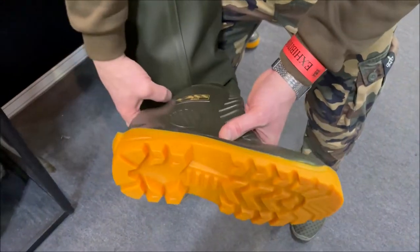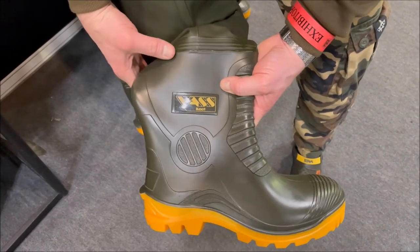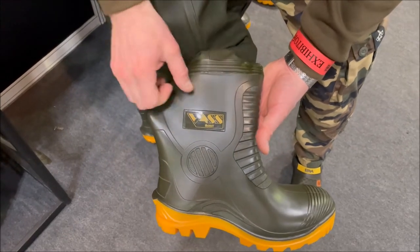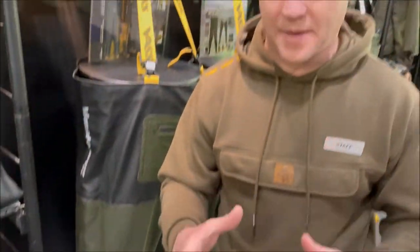Available studded and non-studded. As you can see, it's all nicely armoured and very, very comfortable. The raw materials that go into this boot are very high quality. But we've actually done it in a low profile here — so it's a lot more comfortable around your calf area, especially if you've got big calves, and also a lot quicker to get into because you've got that access area.